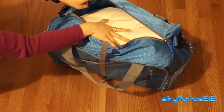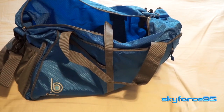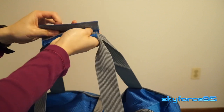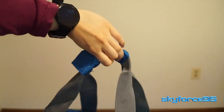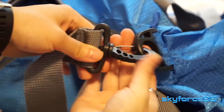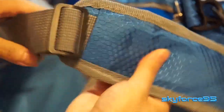The main compartment, also dual zippered, is just one big space to put your towel, clothes, and any extra gear. To carry it there are two ways: first, by combining the two hand straps via velcro and carrying it that way, or you can use the attachable and detachable adjustable shoulder strap — thanks to its sliding shoulder pad it's actually very comfortable to carry.